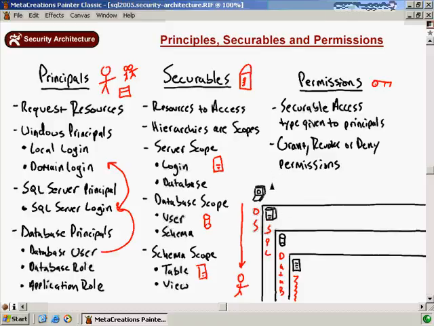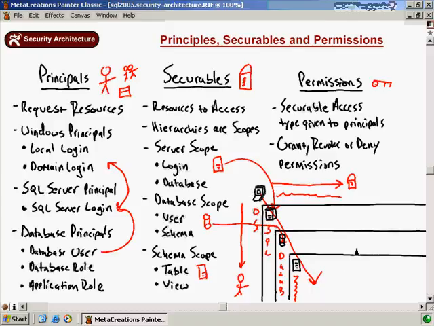Going this way would then be our securables. So here's where all of our securables would be, and you can see, again, at the operating system level there are no securables because we're not inside a SQL Server. But I will say if you are an administrator of the system and you're sitting at the OS level, then by default you have permissions to all of this stuff. You can see our server scope sits here. This is where our SQL Server is, and how these icons relate to one another. This is where our database scope is. So pretty much permissions go this way.